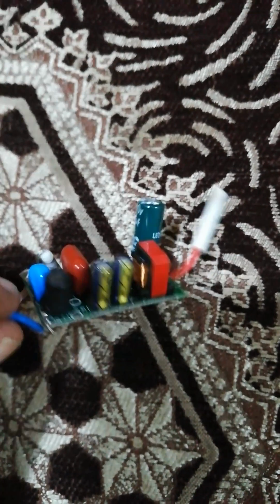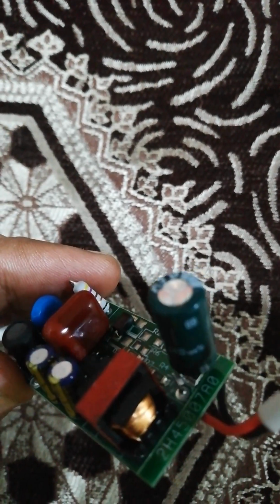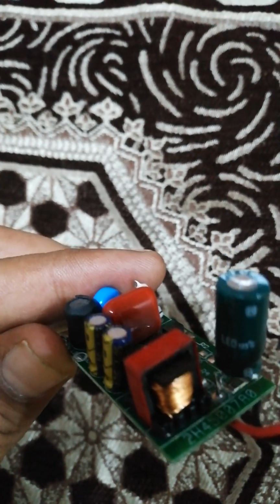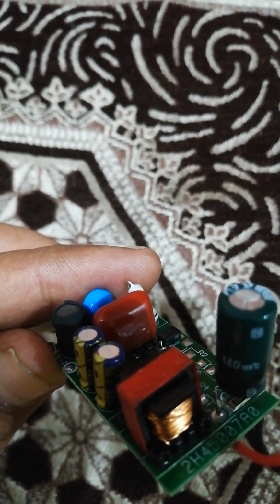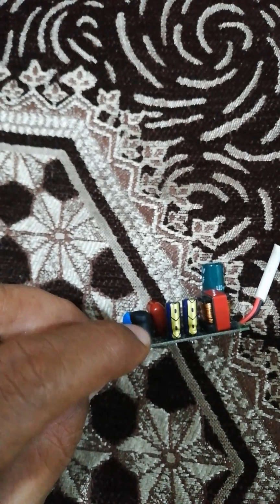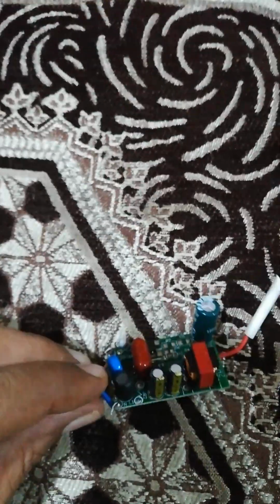What about this red one? This red capacitor is also a kind of capacitor, a polystyrene capacitor, and on its body you will also see there is some rating. Usually the voltage rating and the capacitance value are mentioned. Here is another capacitor which is provided with a cap. There is this shielding over here. You can just take the rubber out to inspect that.